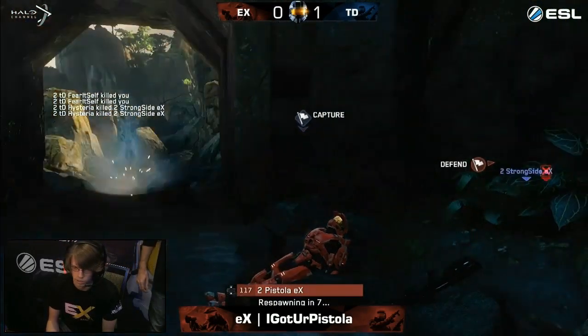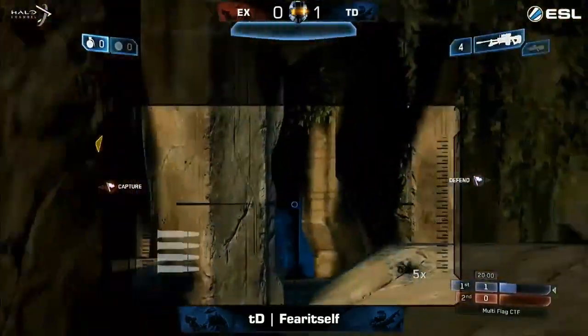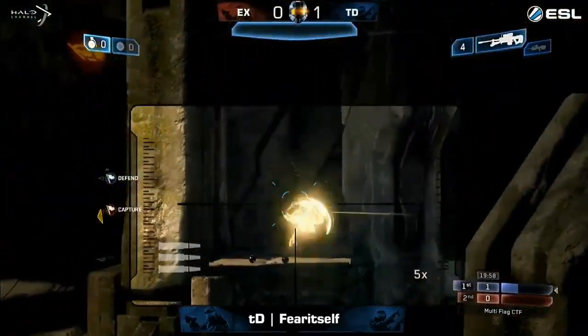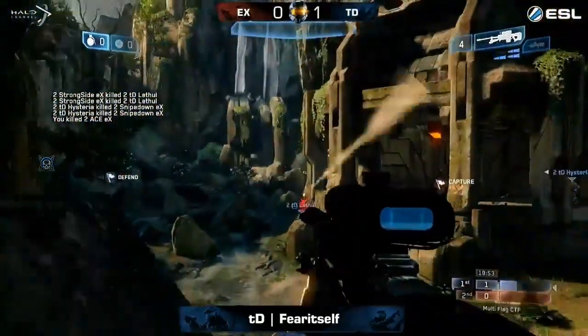I mean, he's always hiding and running, but it looks like we're going to hop on board now with Fear itself. He's got the sniper rifle. Only, what is it, 8 shots left, so we're going to see some magic happen. Oh, there we go. There's one. Fear itself heating up, also trying to help his teammates. He's got Hysteria and Lethal converging on the flag.